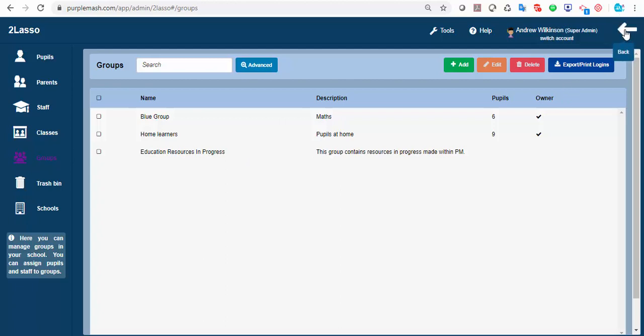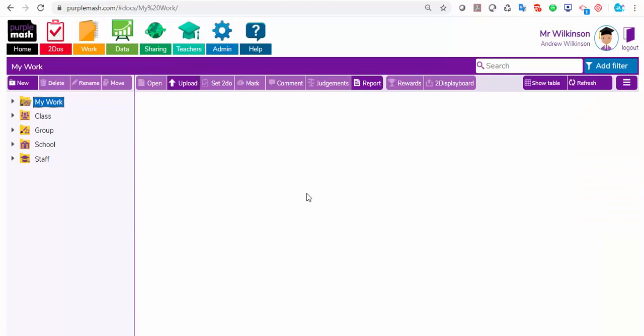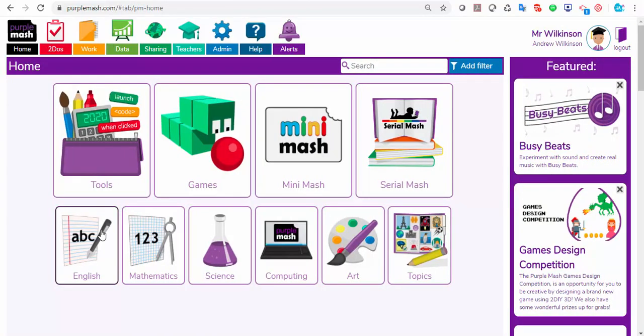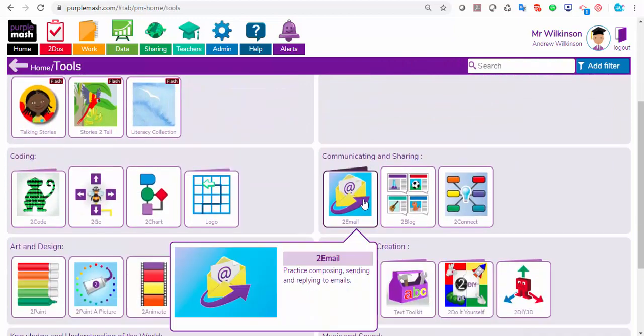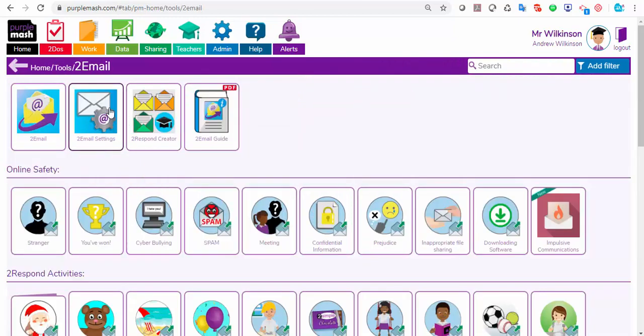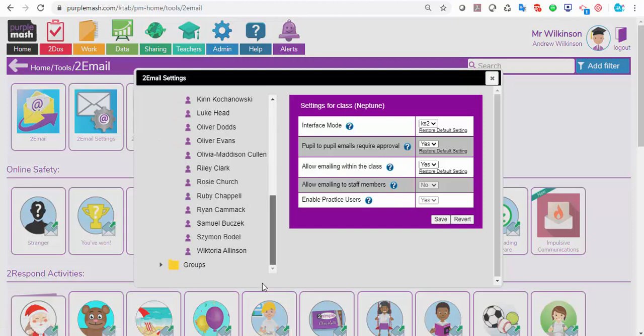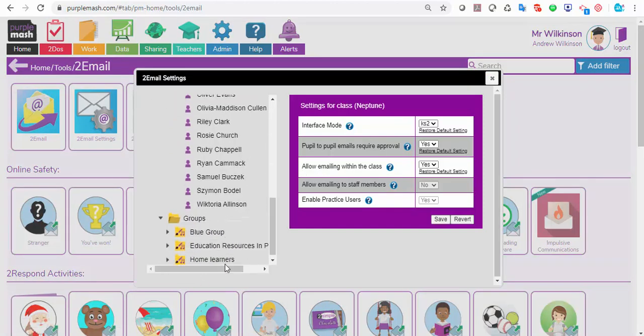So when it comes to setting a specific task or a project, I can just select it for that actual group itself. So it also means that if I want to create a blog or something like that for that group to work with, or I want to create an email group for them, I can go to the email settings, for instance, here, and just scroll down and click on my groups here.